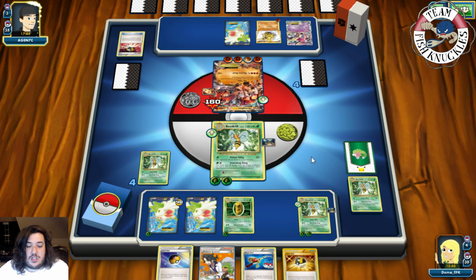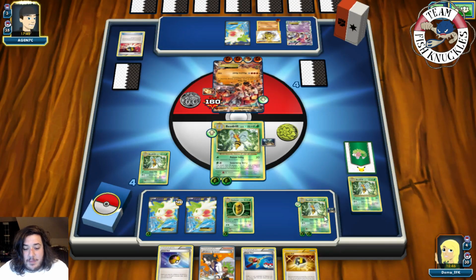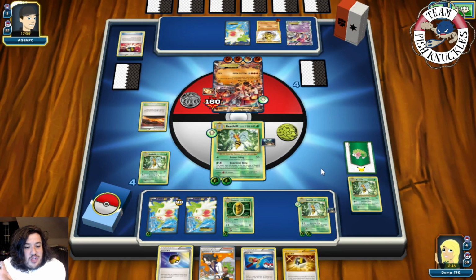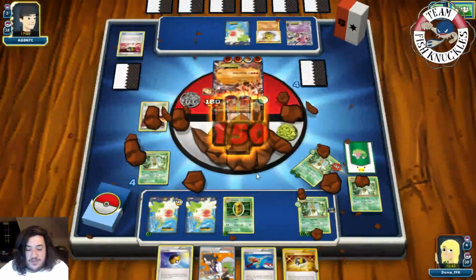Woo! Alright, so yeah, he's gonna Massive Rain, most likely. Go down to three. But then we see the Beedrill take a knockout. We can Super Rod, put a bunch of Pokemon back in our deck. There's a Scorcher coming down. Don't care about that. And there's a Massive Rain for the knockout. So he's gonna go down to three prize cards.